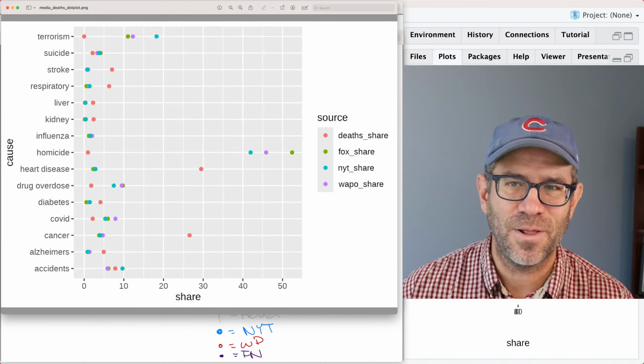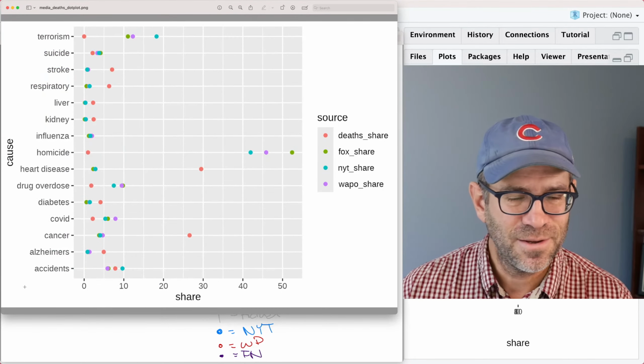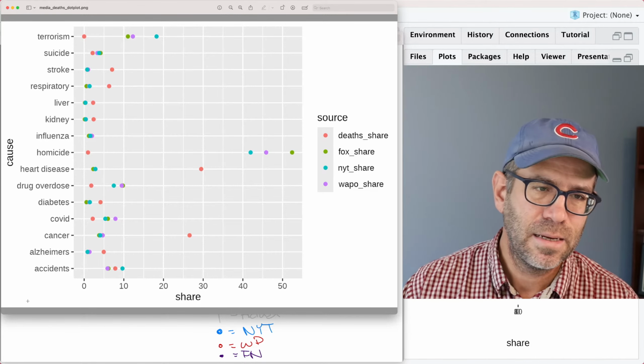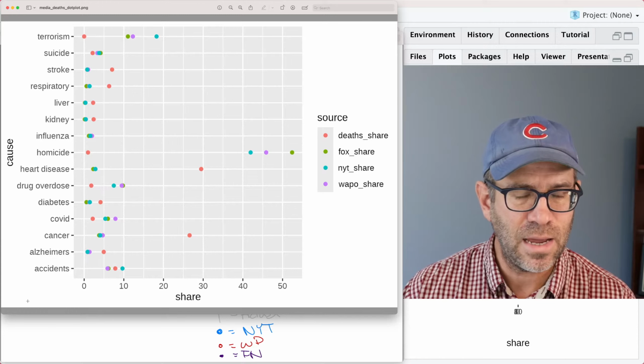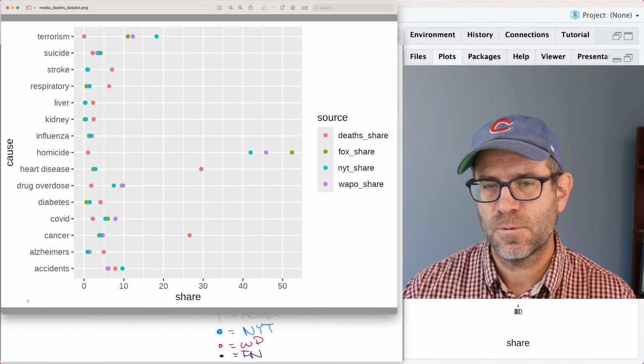All right, so we have our dot plot, and I would say this is already an improvement over the stacked bar plot. And so I'm gonna go ahead and close this for now because we already have too many screens open. And yeah, so what should we do now? So let's see, now let's go ahead and see if we can dodge those points, right?